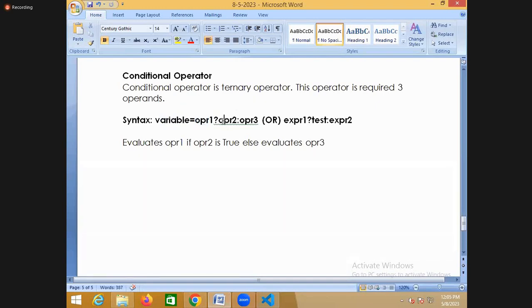If operand 2 is false, then it evaluates operand 3 and assigns it to the variable.